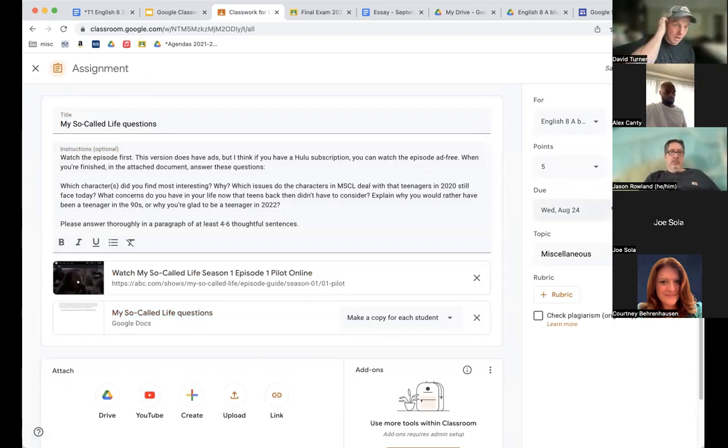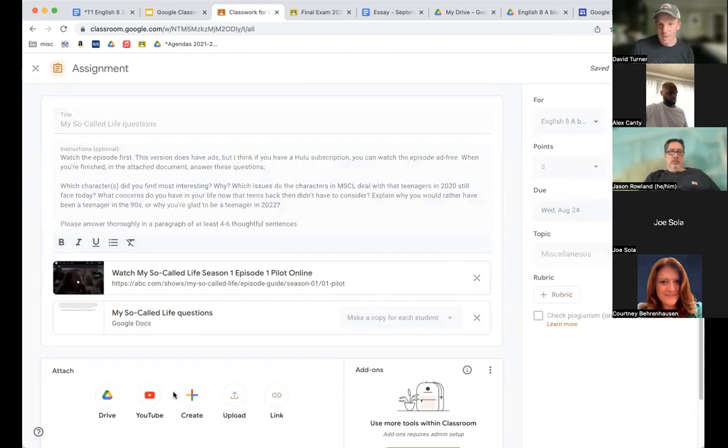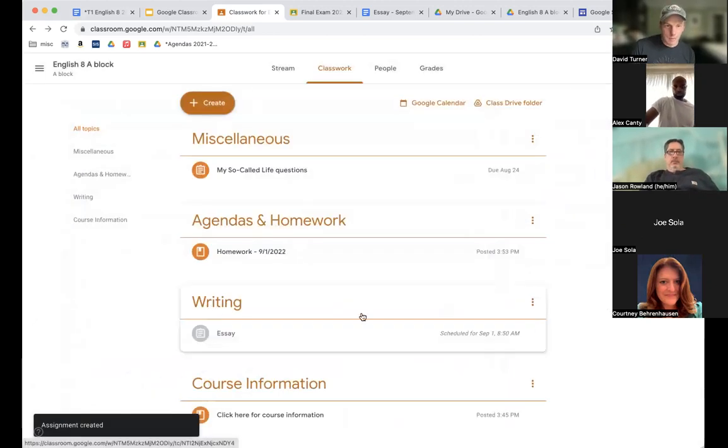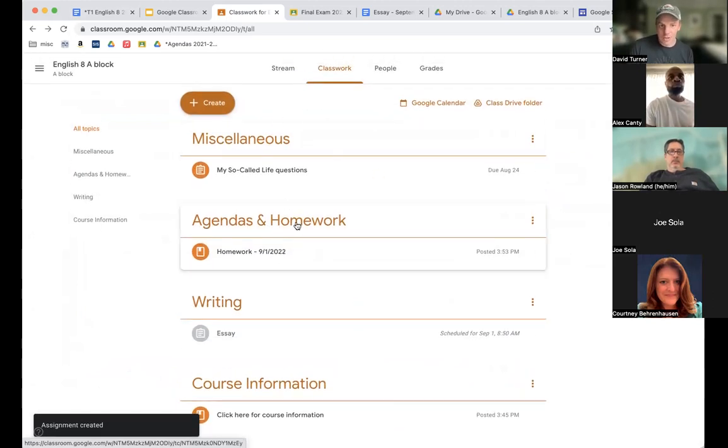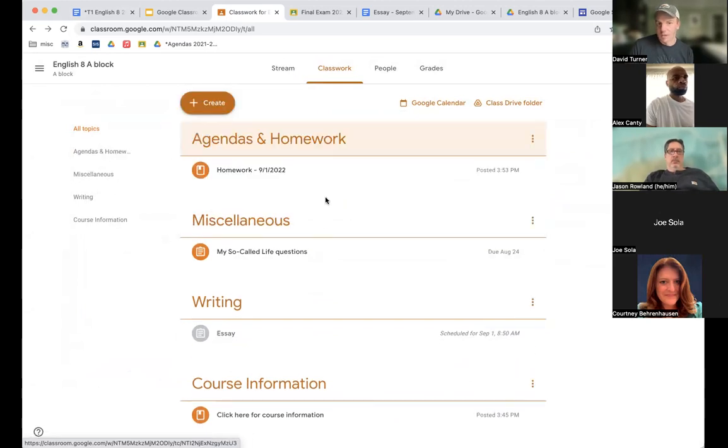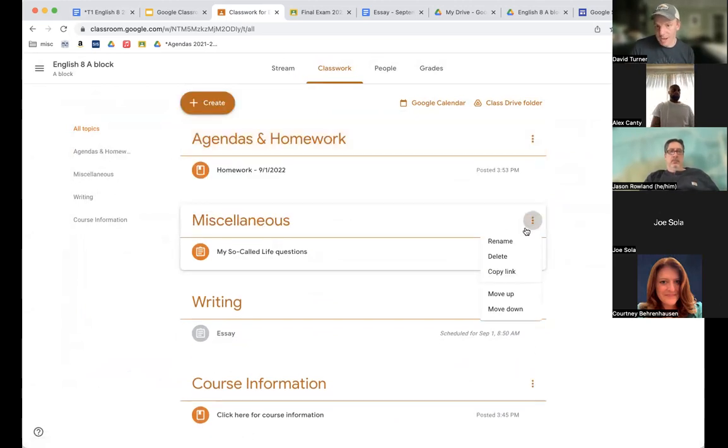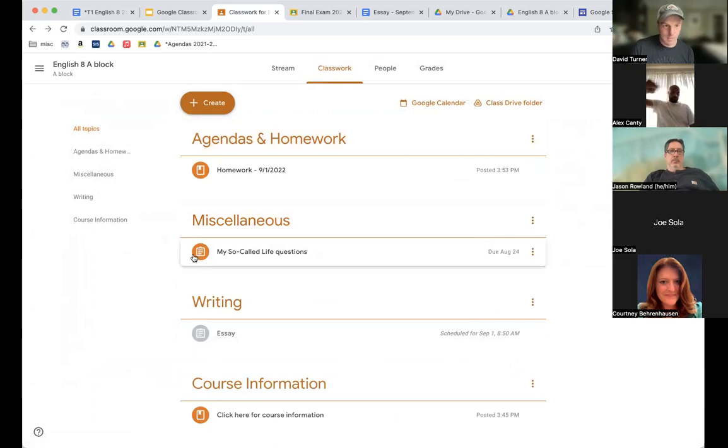You can reuse it. This is also handy if you did something for your own class, but you only did it for one of your blocks, and you're like, oh, that's right, I want to do that for my other kids too, or my other section. You don't have to start from scratch. You can just reuse the post, and I could click assign, and that'll show up in my students' feed as well. And for that one, because she had it in a category called miscellaneous, I didn't create a new topic, so it just did it automatically. It just edited the topic for me there. I could rename it if I wanted to, but I'll keep that miscellaneous.